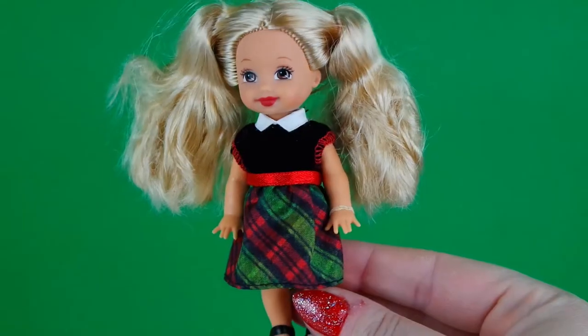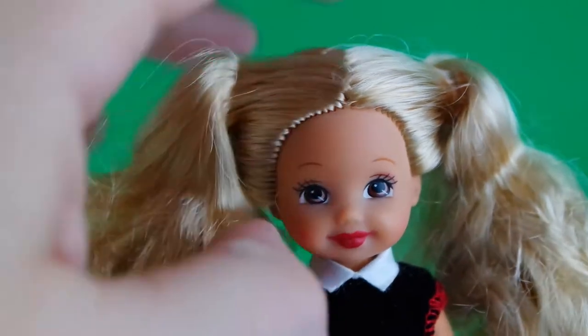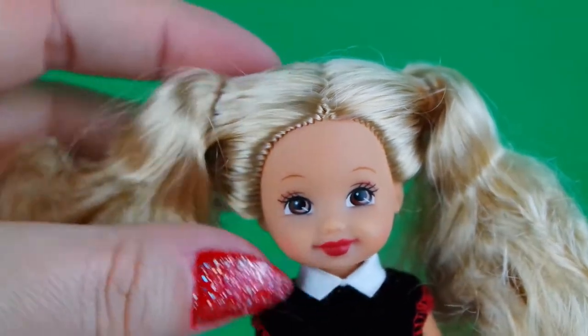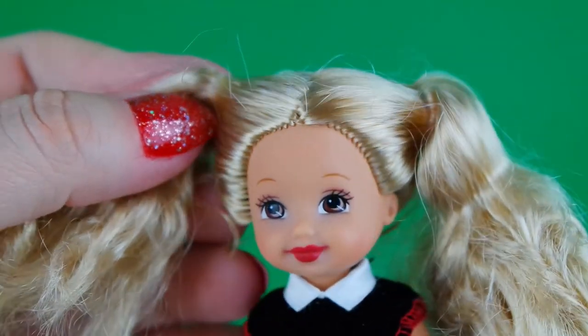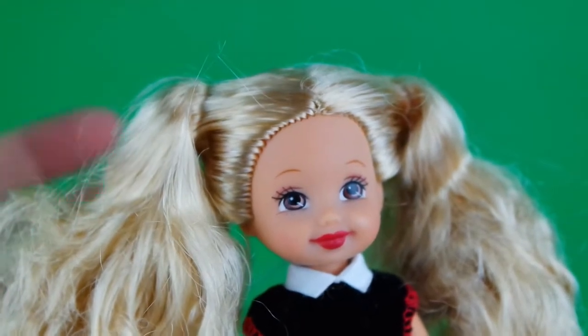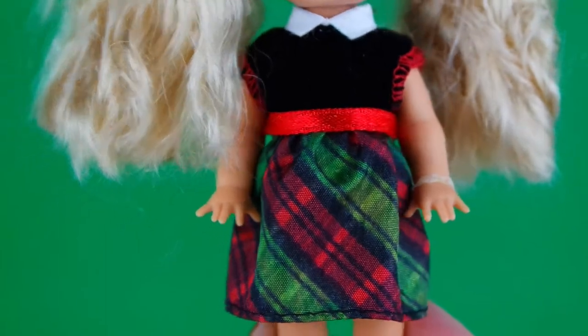Here is little Miss Kirstie - her beautiful blonde hair was in these really cute pigtails, but unfortunately her elastics broke down as well and I didn't have any more to replace them, so I just had to leave her hair as is. She has on this super cute dress that's black on top and plaid on the bottom, and she is also wearing a pair of those classic Mary Janes.